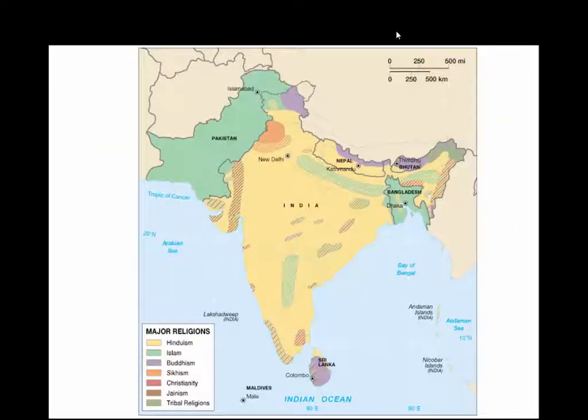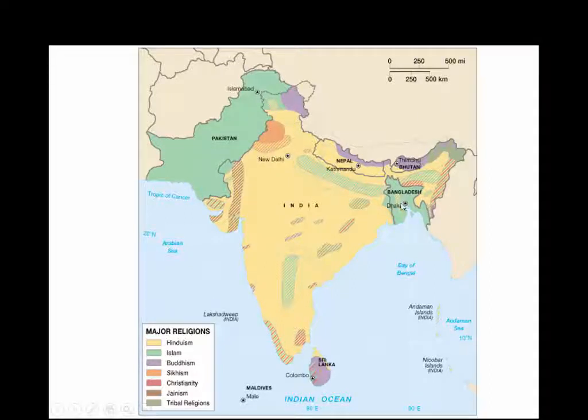And then we can see the major religions. So like I mentioned before, we've got Islam in Pakistan, Bangladesh. At one point in time, Pakistan and Bangladesh used to be one unit called Pakistan. This was essentially East Pakistan, and basically it wasn't feasible to have the same country.